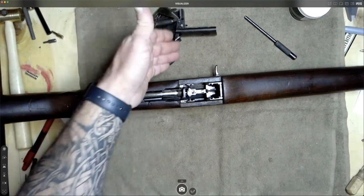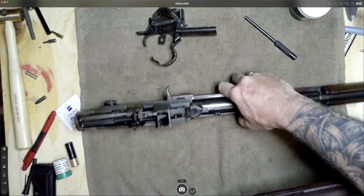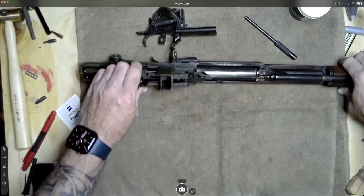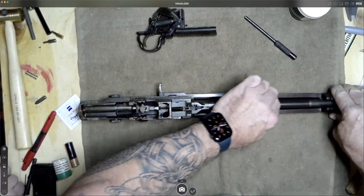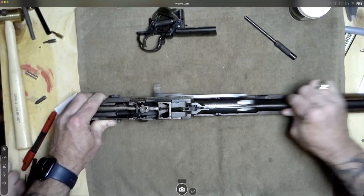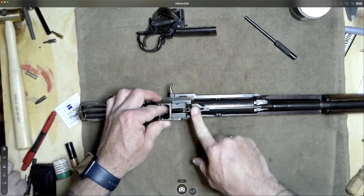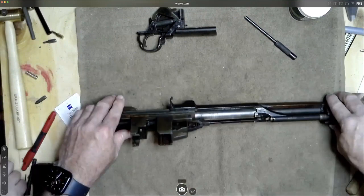With that out, when we turn it over, this just lifts out. And truly, there's not much else to it. Here's your operating rod. So this is what's traveling back and forth. So you've got the lifter here for the rounds to push them up in the clip.